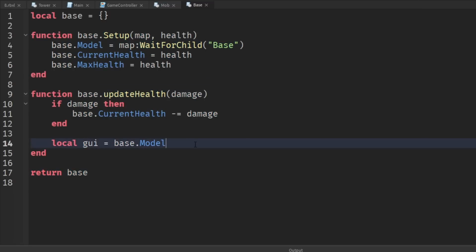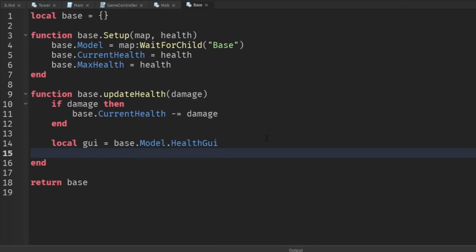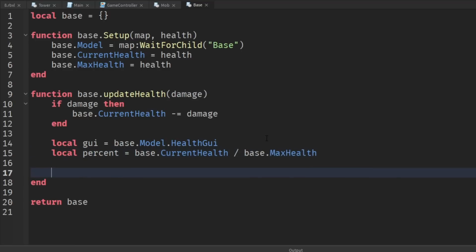So base.model, and then its name is healthGUI, like that. And then we want to calculate the width of the current health frame relative to the max health and the current health values. So we'll create local percent, right? A percentage amount. And that'll be equal to the base's currentHealth divided by the base's maxHealth. So that'll give us a relative value that we can use.